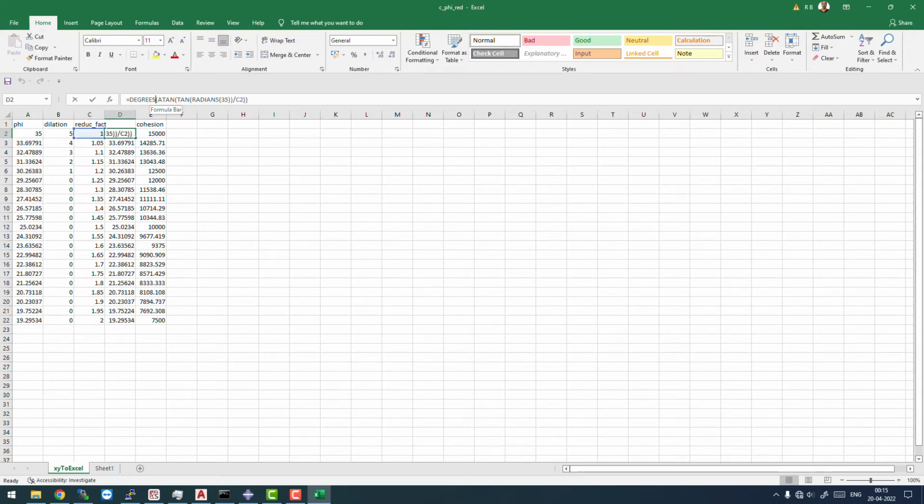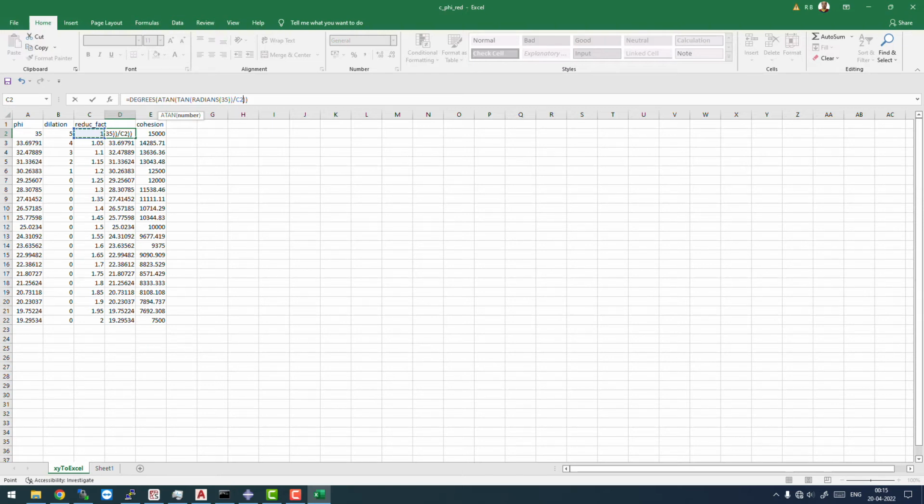You can see degrees tan inverse, which is a tan of tan of radian of 30 degrees. So 35, which is generally in degree, we convert it into radian because the Excel creates tan from the radians. So tan of 35 radian, that will be divided by C2. C2 is your reduction factor, starting from 1, because initial factor of safety is generally higher than 1, and it's going up to 2, and you can increase the higher factor of safety based on your own condition.